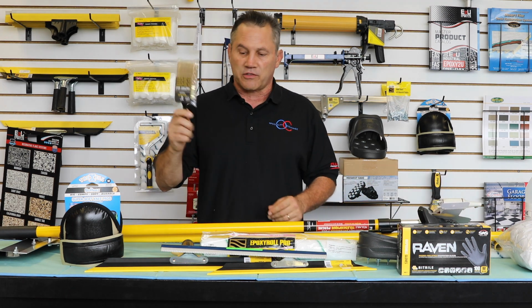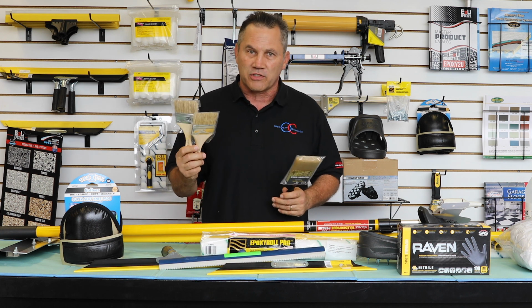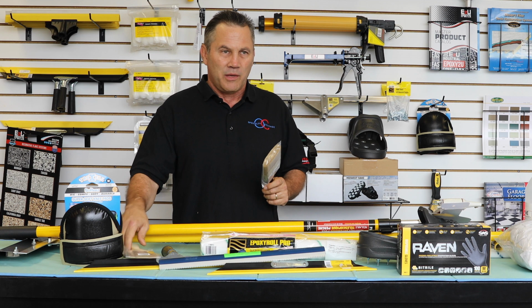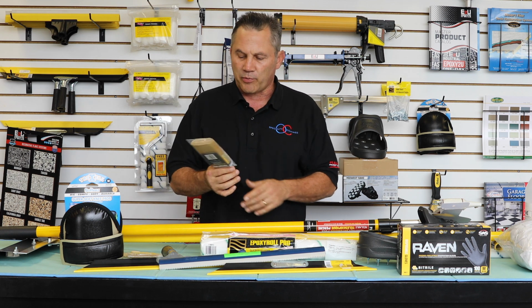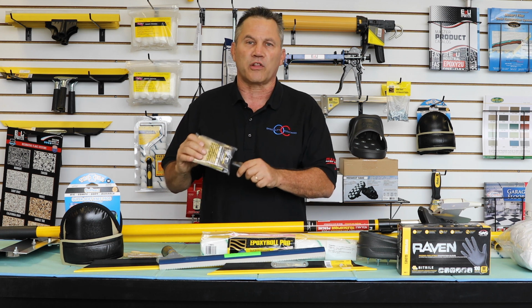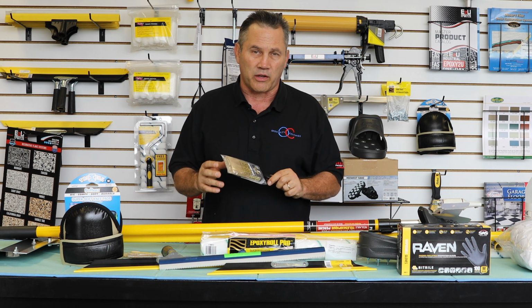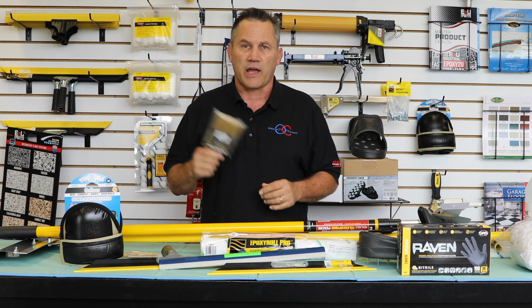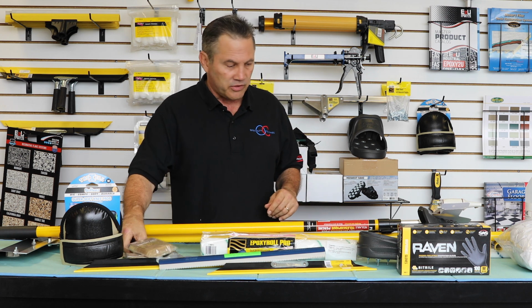You're going to need brushes for the edges. A lot of guys will use the cheaper chip brushes. They're a little more economical, but because the material is very thick and sticky, I prefer a 3-inch with a little stiffer bristle. Because it is a little better quality brush, you won't have the bristles coming out into the epoxy. So you'll need some brushes.